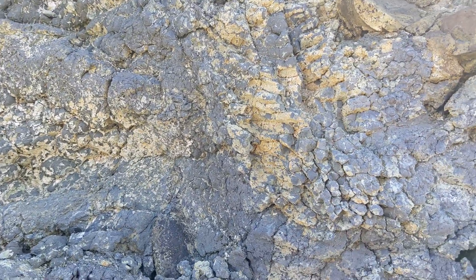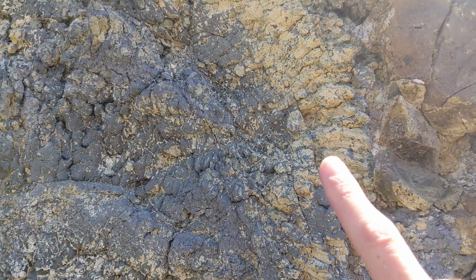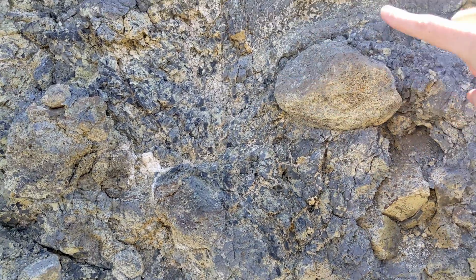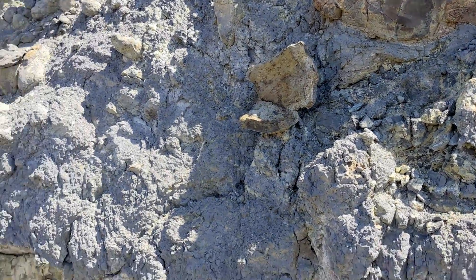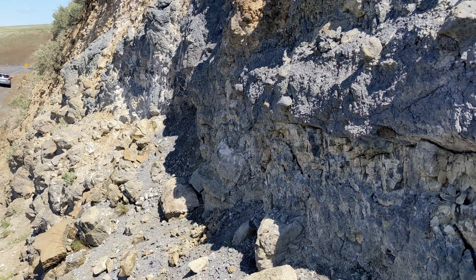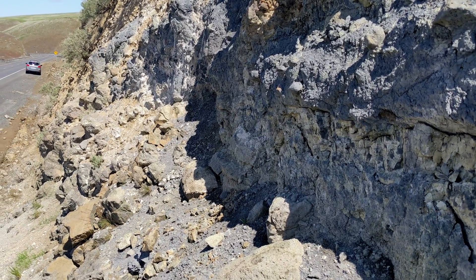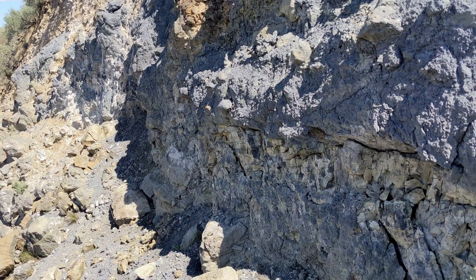You can see the pseudo-columns are kind of coming out at the camera here, pointing towards us, whereas they're more perpendicular in this view — so that goes towards the direction of cooling. We also get random blocks of basalt in the clay area. This unit is the Rattlesnake Ridge Interbed, which here is only about a meter and a half thick, but over a few miles west — maybe 20 to 50 miles as you go west — it thickens and is up to 30 meters thick closer to Yakima and the Cascade region.